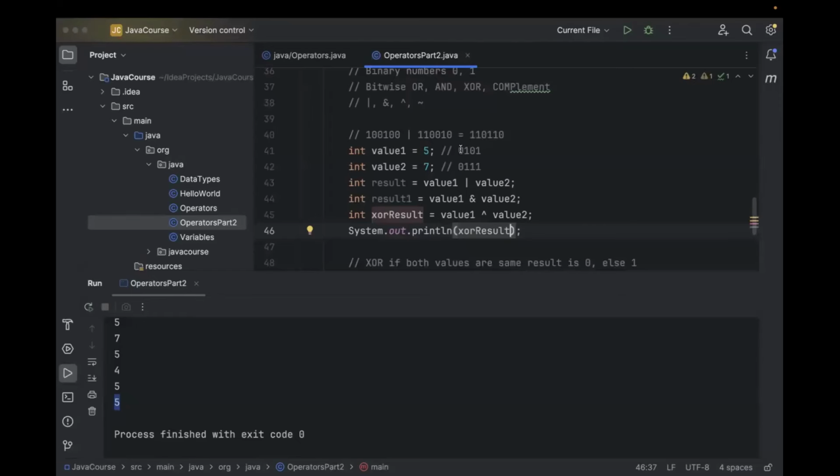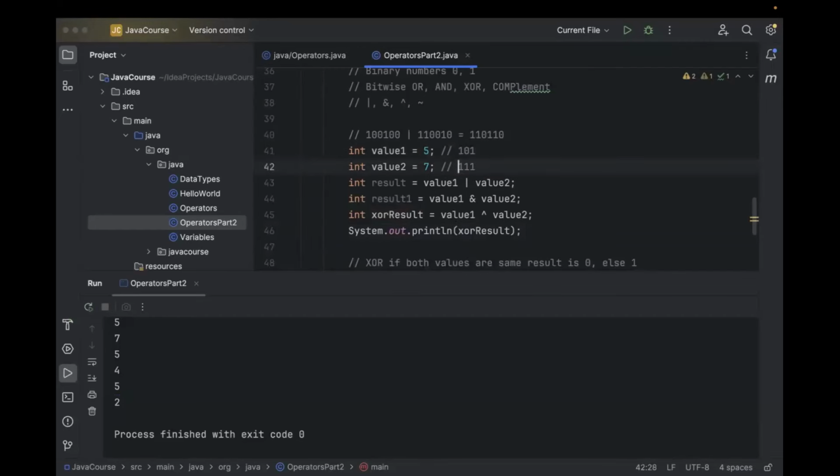I am not sure if it has some predefined length. If it has a predefined length, this one will come, or else we will just get 1, 0, which is just 2. Okay? So either it should print 2 or it should print 10. Let's see what it prints. It's printing 2. Okay? There is no predefined length for binary numbers.